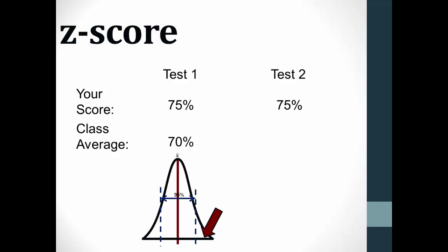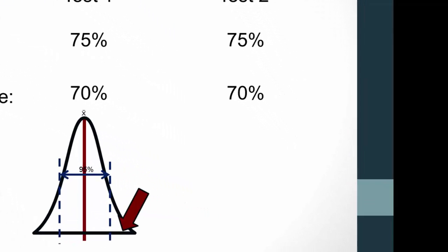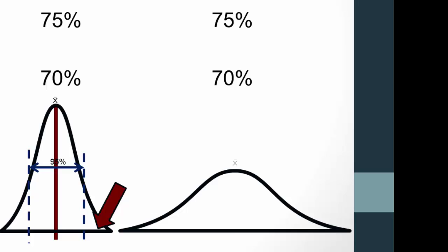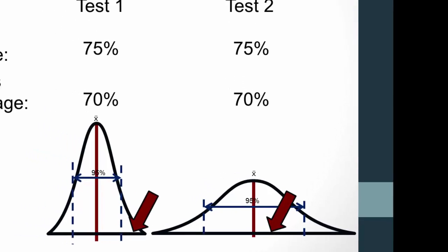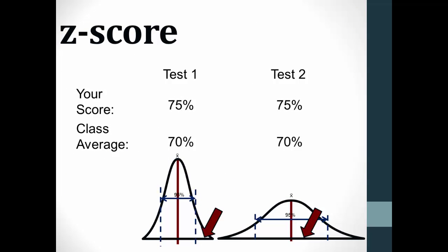For the second test, however, assume the class average was also 70%. This time, however, assume the scores for the exam were all over the place. The average of 70% was due to several students who earned 95% or higher, and a few students who just bombed the test completely. In this case, 95% of the scores were between 30% and 90%. Now when compared to the rest of the class, your 75%, which was still above the arithmetic average, isn't quite so good. By standardizing your score in relation to the class average, or the mean, you have a better idea how you performed. And that's where z-scores come into play.